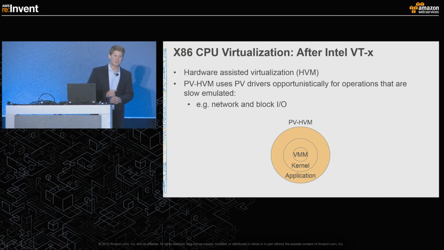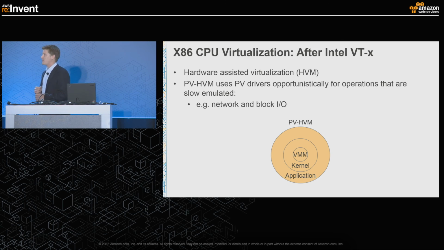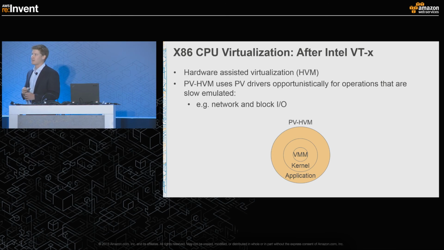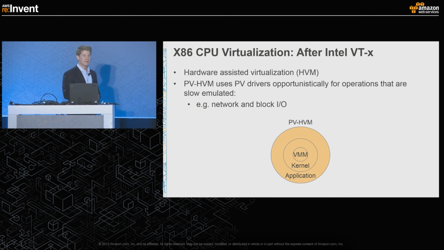So what's next? Hardware virtualization. So this is after Intel VTX. This created another privilege level in the CPU for the hypervisor to sit. And this meant that you could get down to the most privileged ring very quickly for certain instructions. And then in fact, you could get really great performance on system calls without having to modify the guest operating system. This is what all the current generation Amazon EC2 instances have today. And so this is a great new way that provided a lot of flexibility in the guest to launch whatever operating system you needed to.